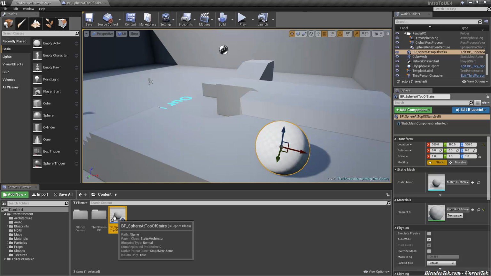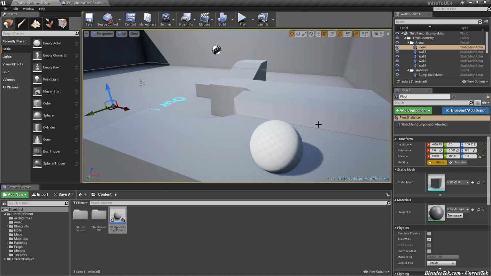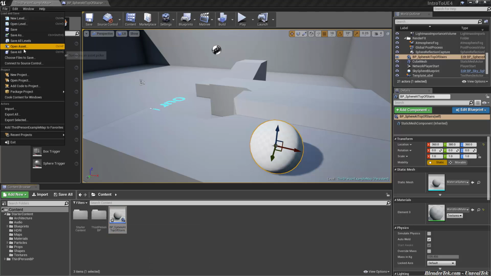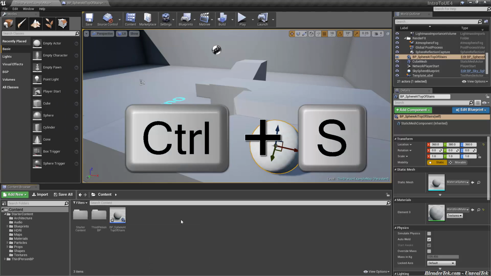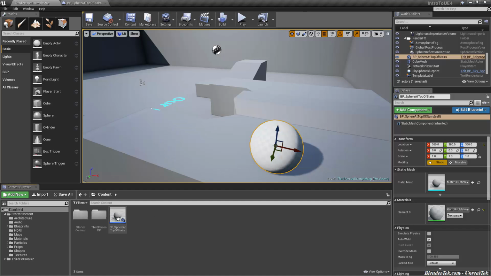Now an actor is anything placed in the world. This is an actor, this is an actor, this is an actor. Anything you place in the world is all based off an actor. So what this is, it's an actor that's a static mesh. Notice the little asterisk, we talked about that before. That means it's unsaved. When you want to save, just make sure you go File, Save All, or Control S, and those will go away, and your entire project, including the level, will be saved. You'll see all the asterisks will go away.